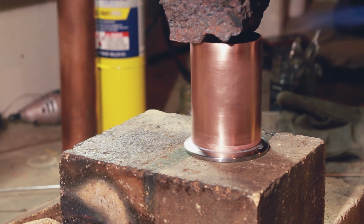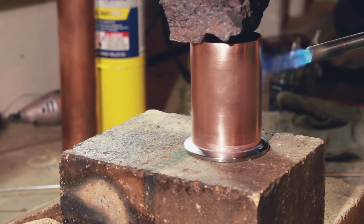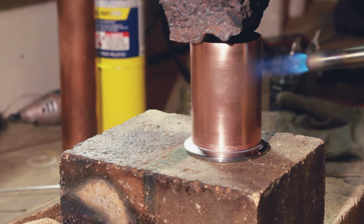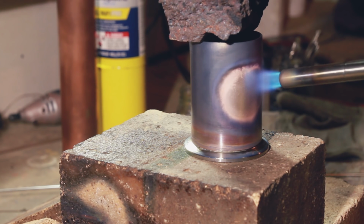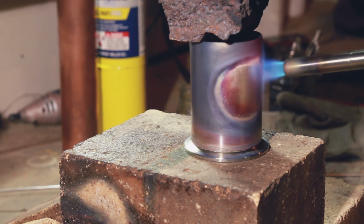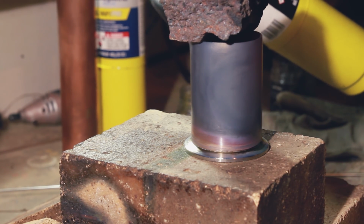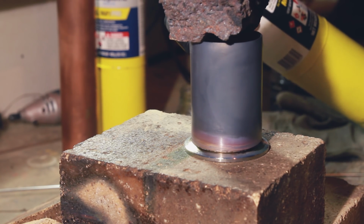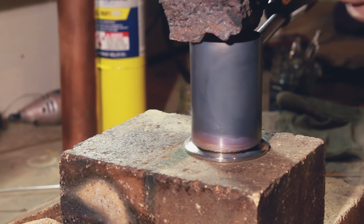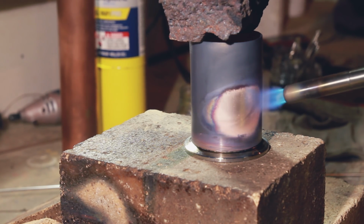I decided to braze the copper to the stainless first, as I suspected that this was going to take the most heat. Honestly, this is kind of the point where I think things start getting interesting. Up until here, I'm sure I made 1,000 silly little mistakes, but I don't think it was a big deal. From here on in, I'm totally in over my head. I've never done this before. I've never even seen it done before. So this is where things really start getting interesting.